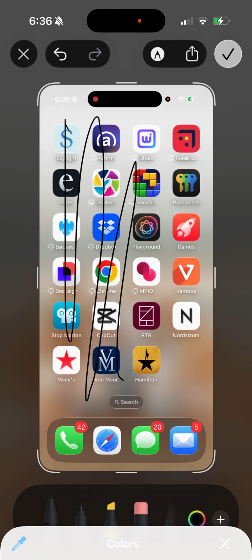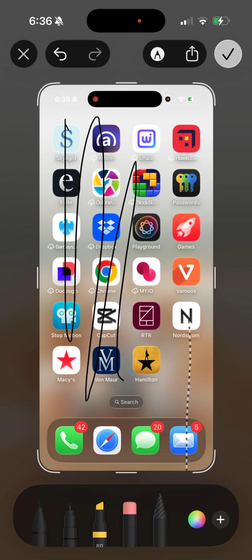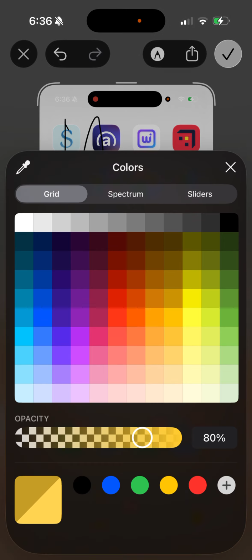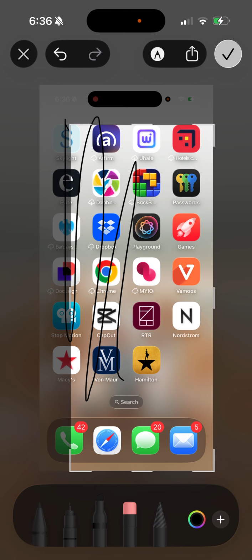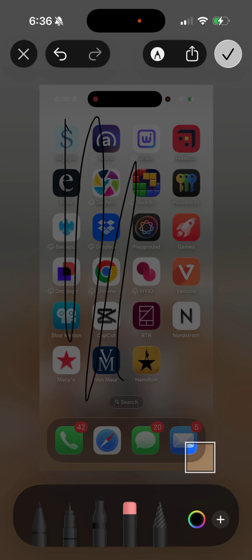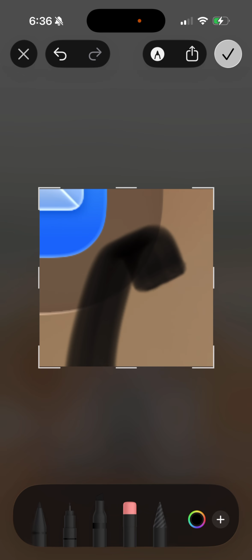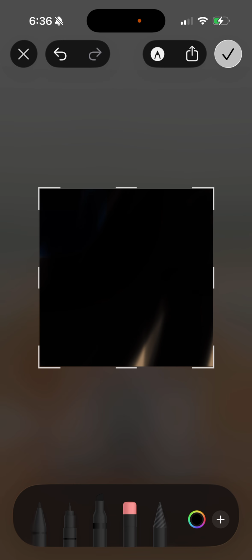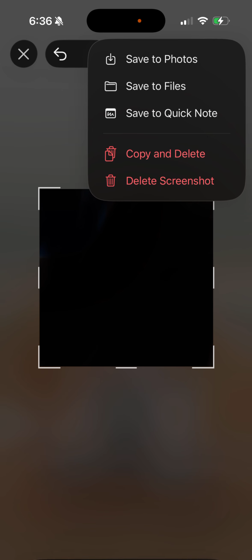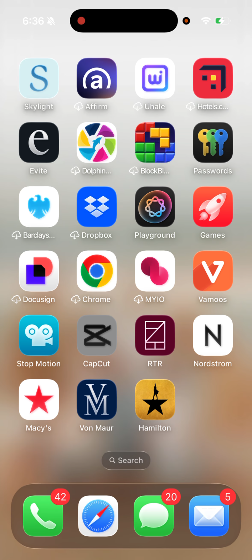You want it only black. So this might take you a while, or just take a black photo, which I highly recommend. That's easier. But yeah, I highly recommend just taking your photo.